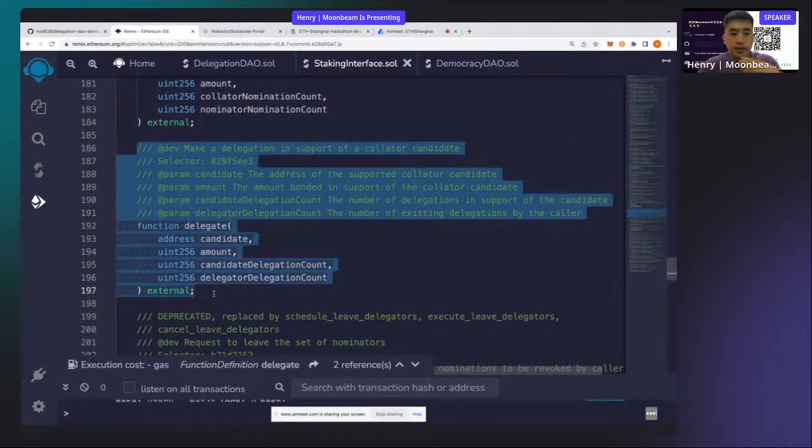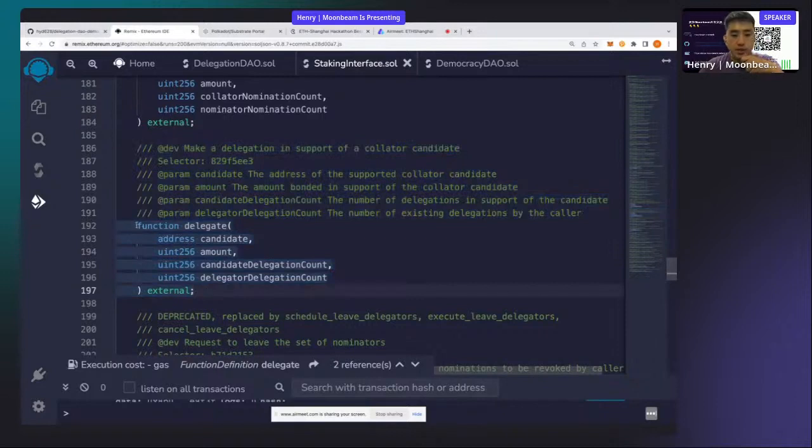What this method does is create a new delegation when we call it, when the current address that we're calling it from does not have any active delegations.